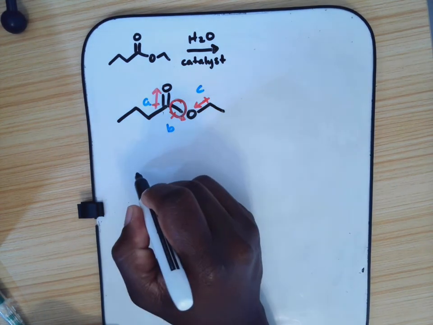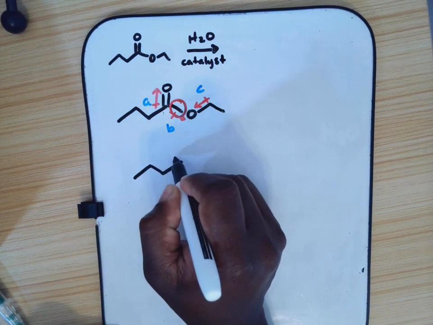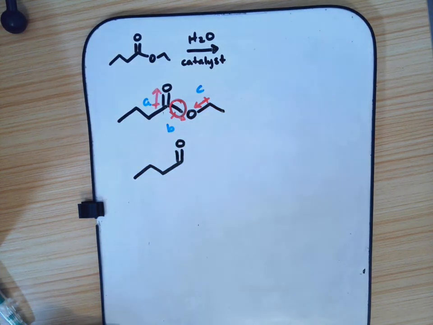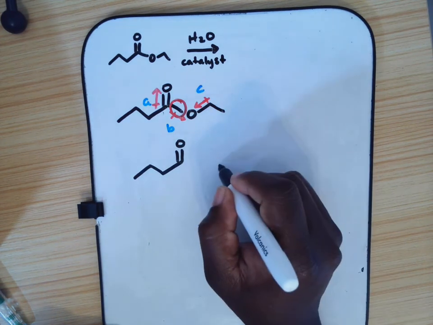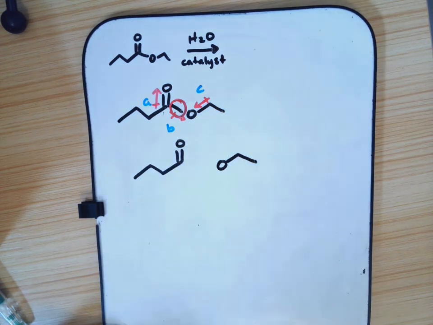So to predict the products, because we know we're going to end up with multiple products, go ahead and redraw your compound, but do not show that bond that was connecting those atoms. So bond B was the bond that's broken. I'm going to redraw my compound, my ester, but I'm going to leave out that bond and show it as two separate compounds. This is how we get those two separate compounds.